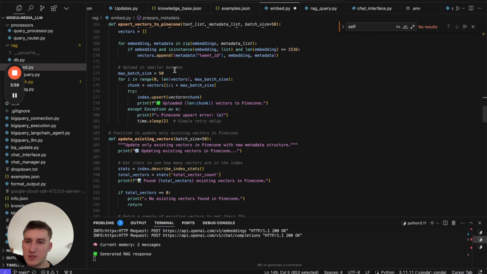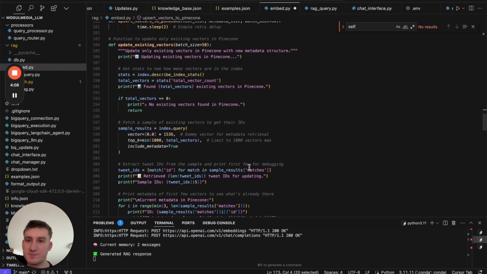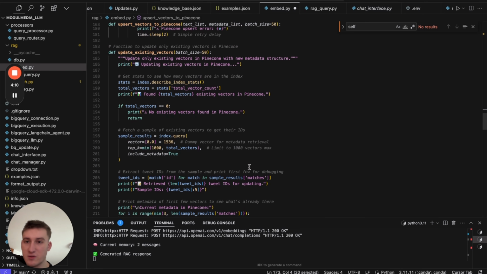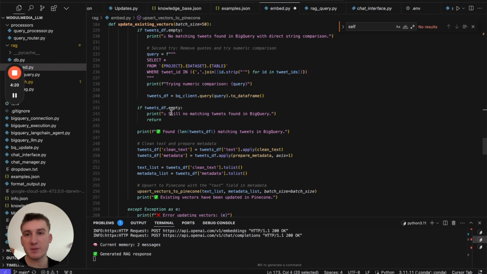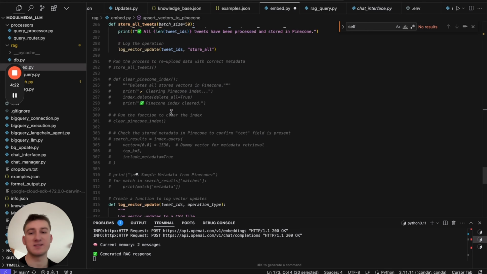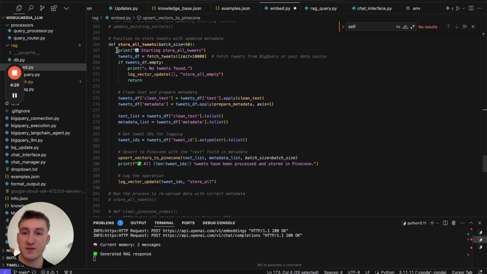So that ensures that there are no duplicates inside of there. We also upload in smaller batches, as you can see here, so we are able to navigate it inside of the log panel, the terminal. And that's basically pretty much it, right? This is the whole process. As you can see here, we have some other processes, like extracting the tweet IDs to make sure there are no duplicates and so on and so forth, right? But pretty much everything is done in those specific steps.